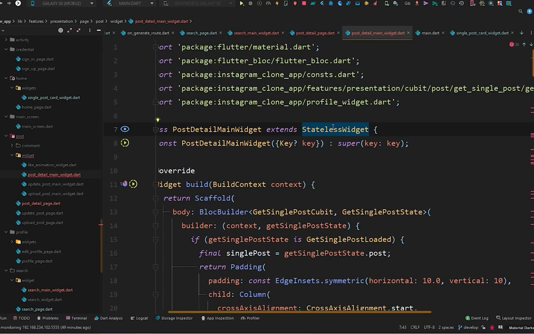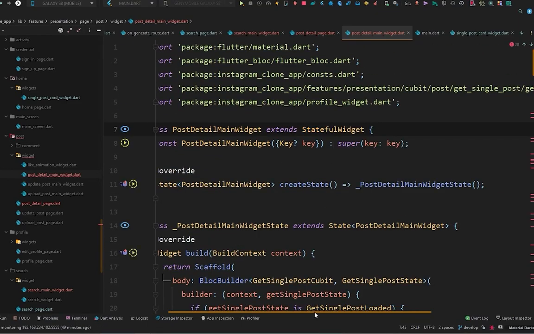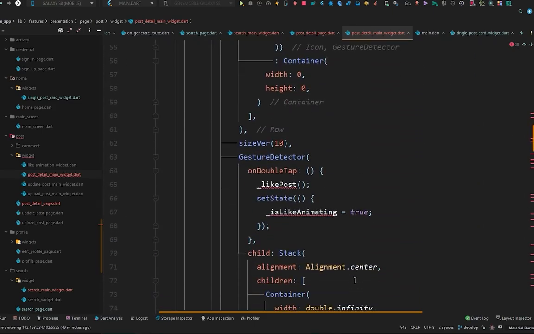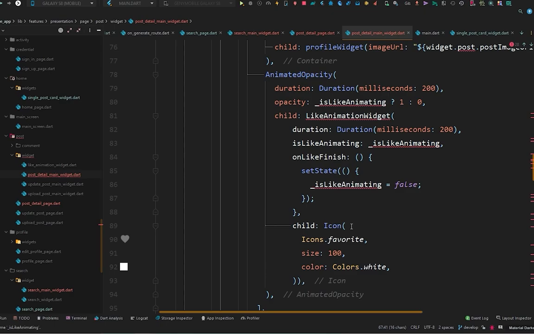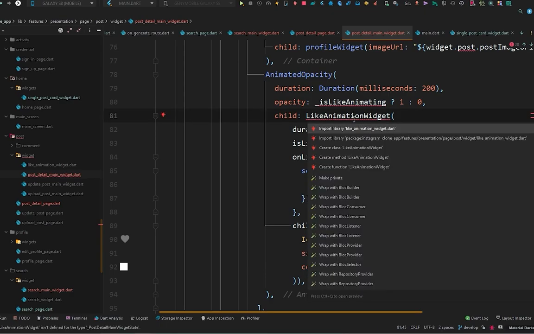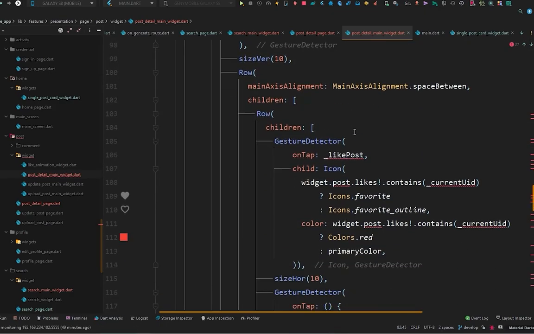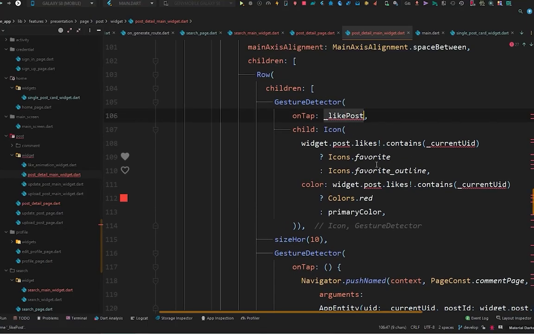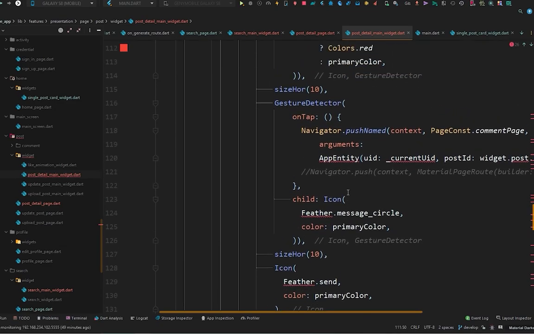For set state we have to convert the stateless to stateful widget, and also is like animating is not in here. Also import the like widget from here, and the like post method is not in here, so also replace this with the single post.